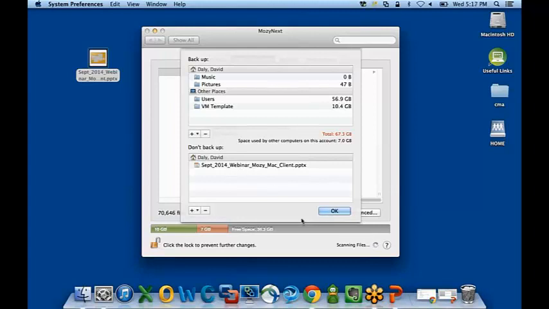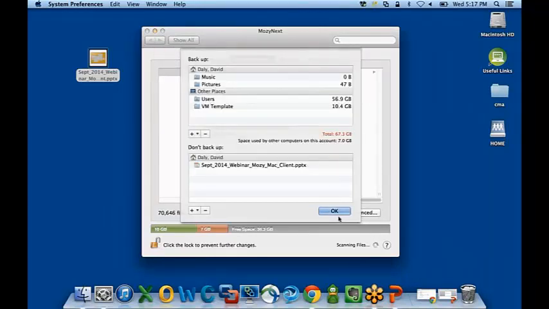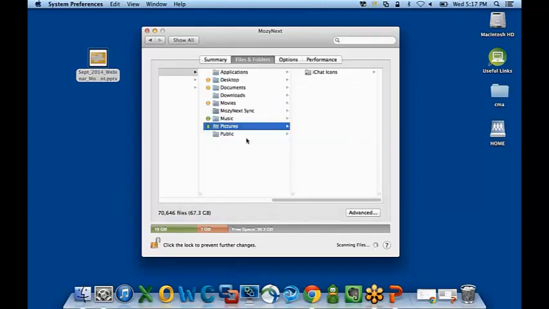Okay, so that's just the advanced features within the files and folders, and they are the rules that you can create from the advanced section, and they work similar to the way backup sets work in the Windows client, except it's a bit more straightforward in that it's backup and don't backup. Okay.